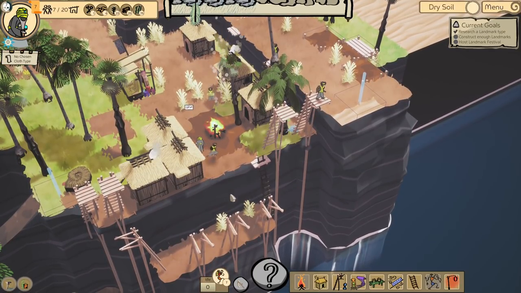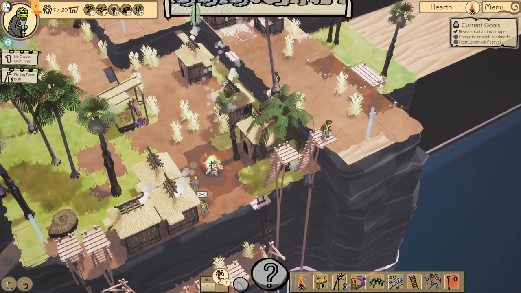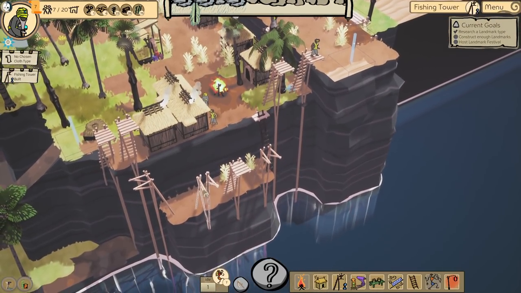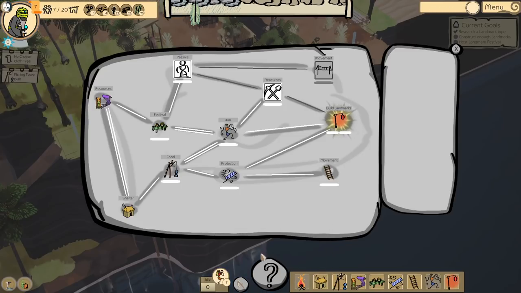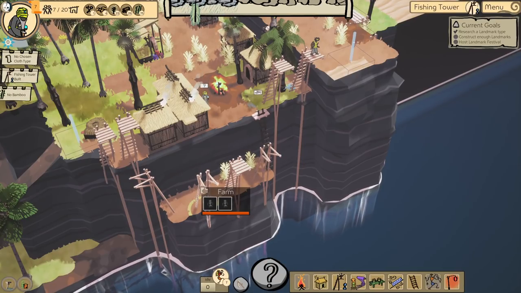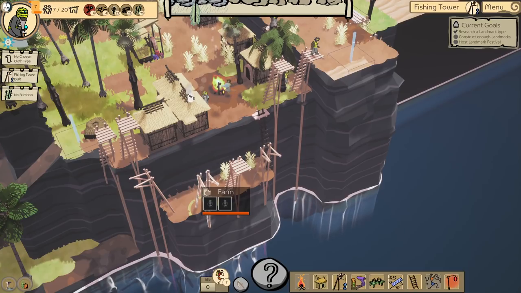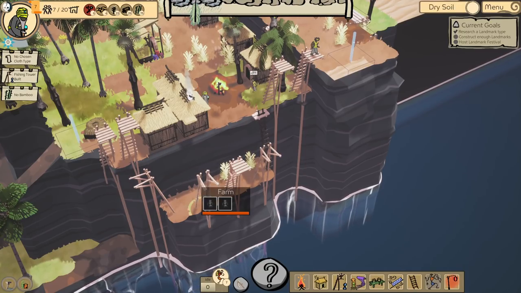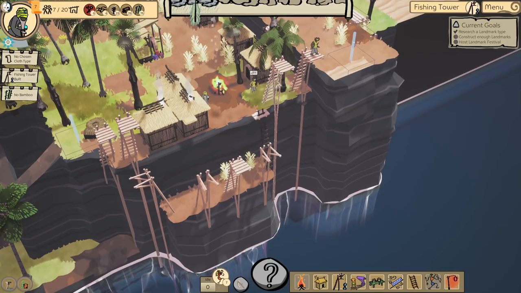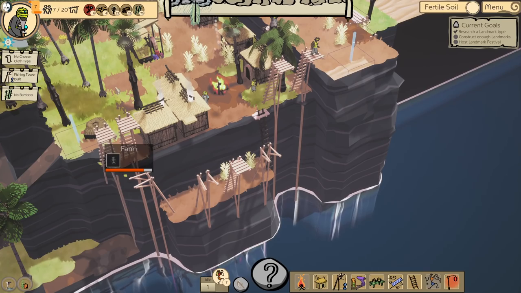I don't really need all those fishing things because we don't have people for that. Fishing tower built. Which one? Oh, that one. Okay. How do I cancel? Cancel. There was a way to do it. I don't remember how to do it, though. I think there's a way to do it. Alt or click or something? No. Yeah. You know, never mind on this thing. I can destroy it, I think, after it's been built. Not even that.